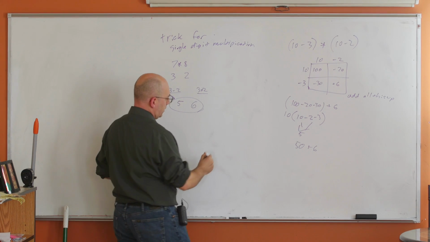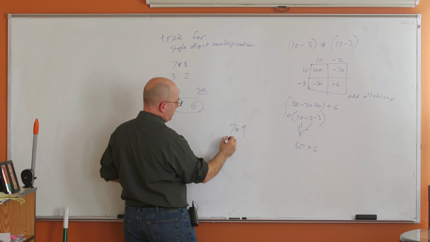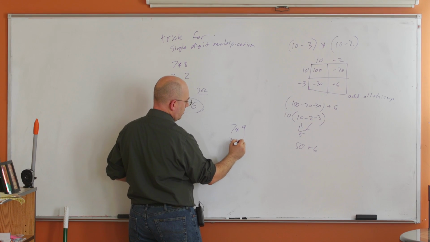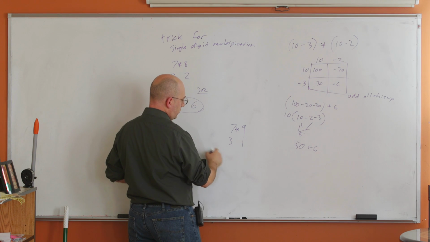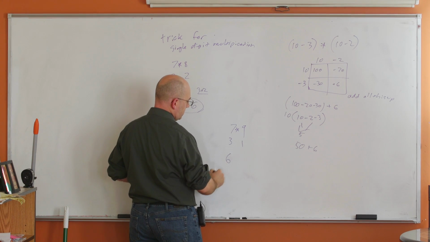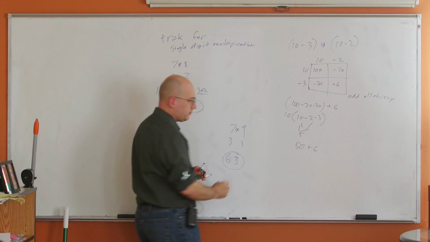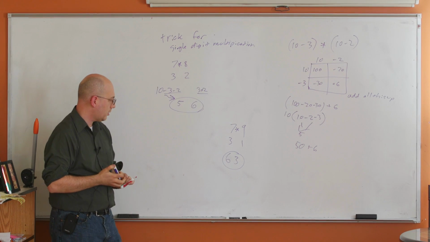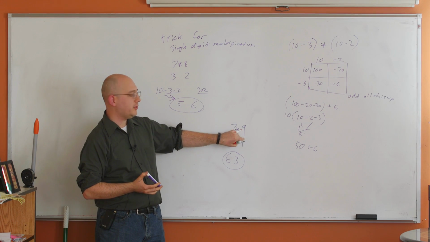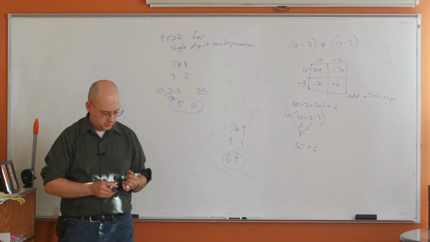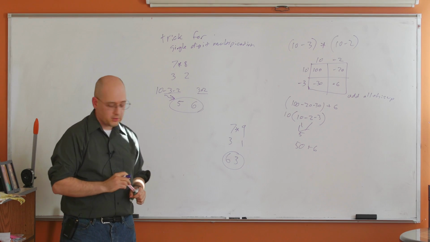So I can do another one just to do that. I'd write the 7 as a 3. I'd write the 9 as a 1. 3 plus 1 is 4. Subtract that from 10, I get 6. 3 times 1 is 3. 63. Alrighty. In general, as I said, you should just know these by heart, but in the lead up to that, if you don't know them, that trick may help.